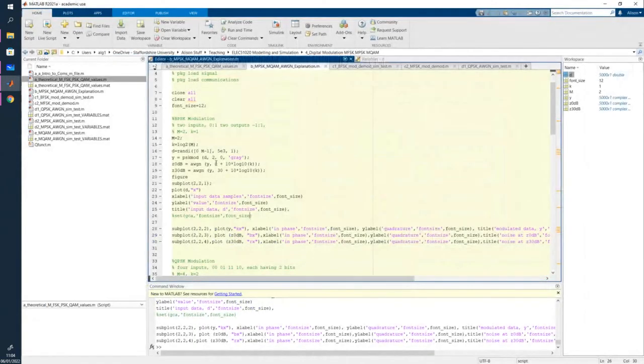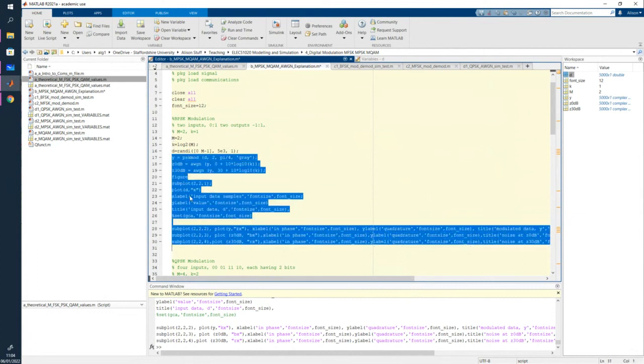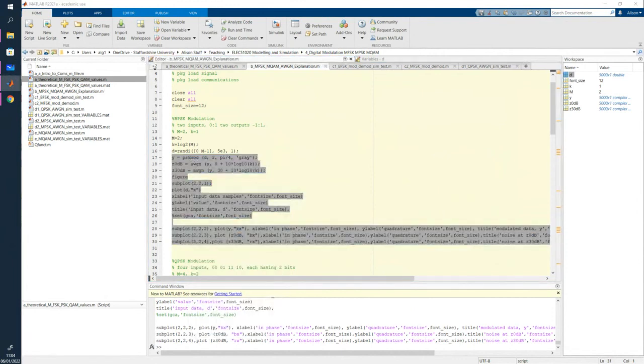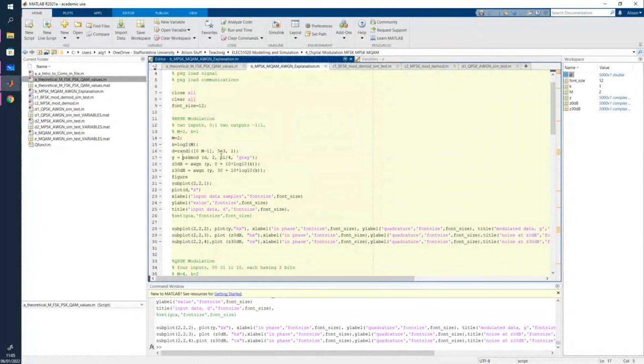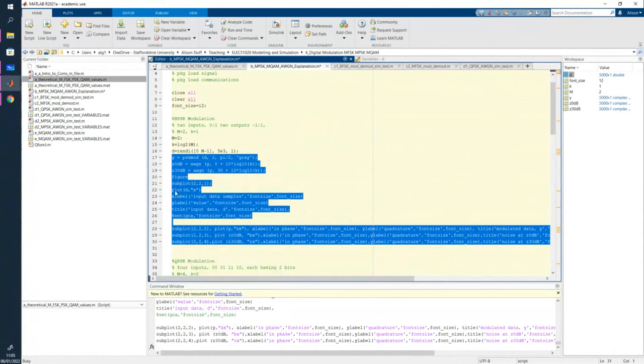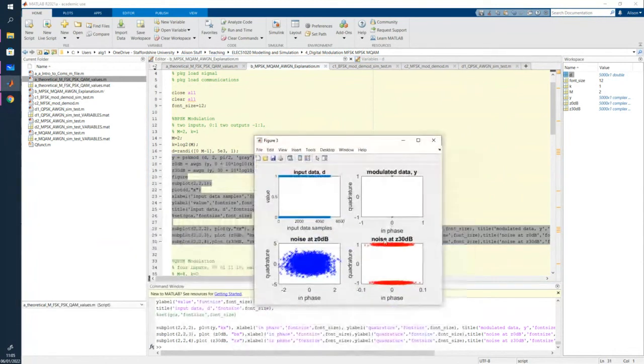I mentioned we could have a rotation. So if we say here PSK mod of pi by 4, which is possible, and we need to run those again, evaluate the section, then you can see that my signal has been rotated, and we could do it by pi by something else. We also need to run from line 17 to 31 to do that, and then that will give us that up there.